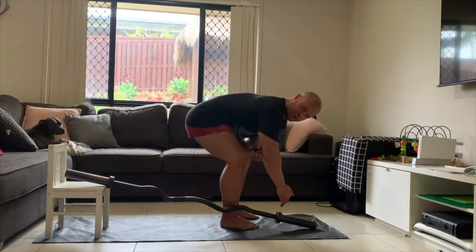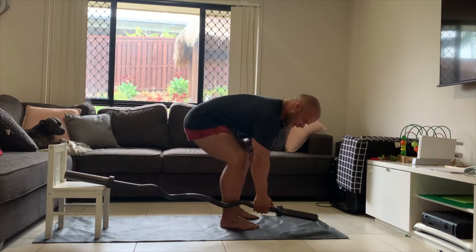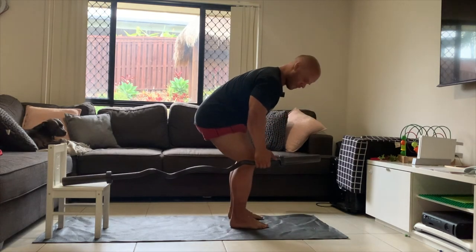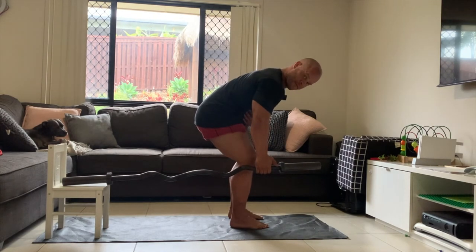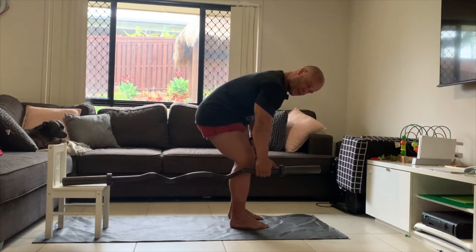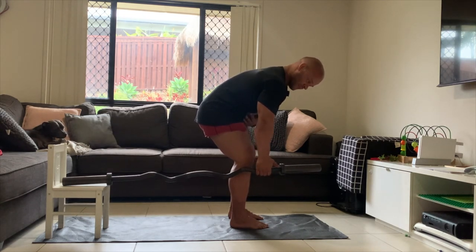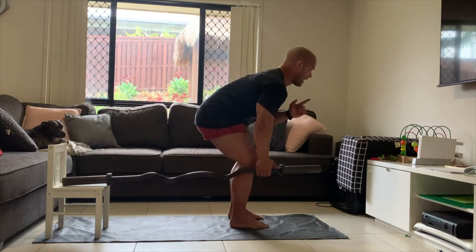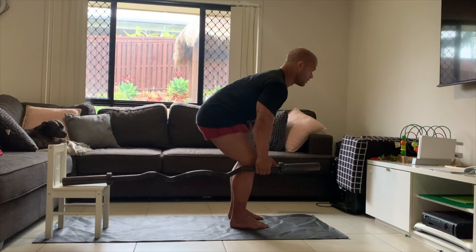I can add plates to the top here, but if I just lift it up I get into position and then I brace myself with my core. Using a hand doesn't always allow you to engage your core, so I want you to engage your core, chin up, back nice and straight.